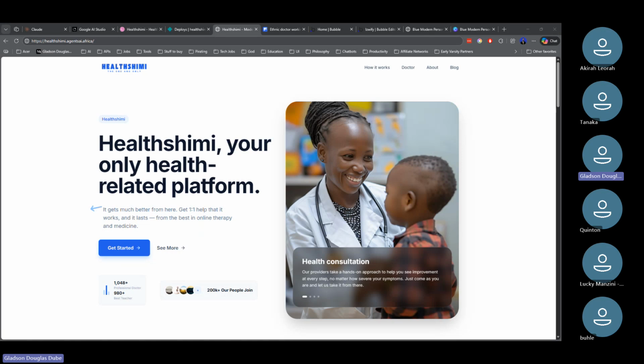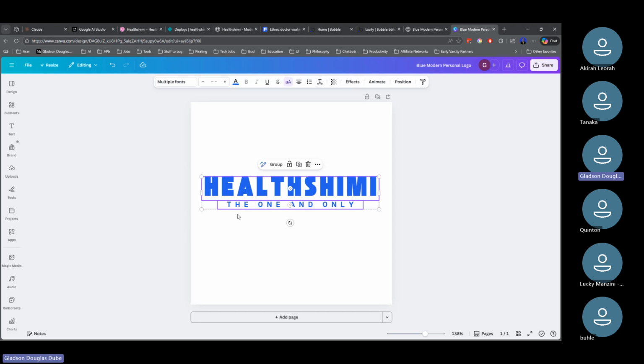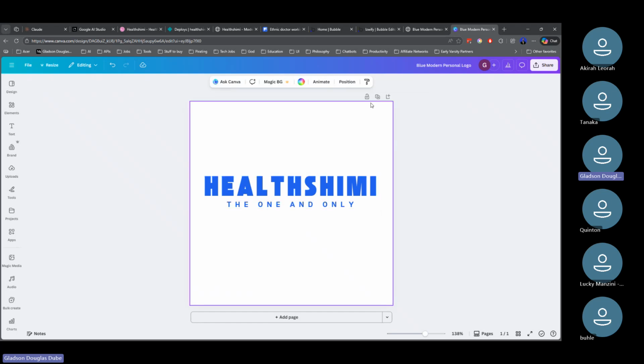There's more stuff you can do, so all right, let's do that. I just noticed it when I was sharing. As you can see at the top here, other websites have custom icons or custom logos at the top of the tab. Let me show you how to do that with ours right now. There we go, our Canva is still open. So I'll do this.